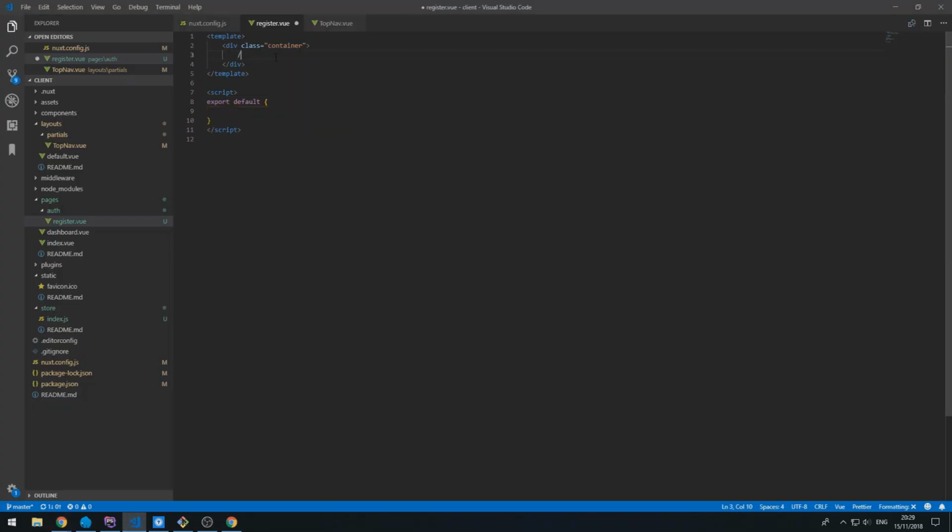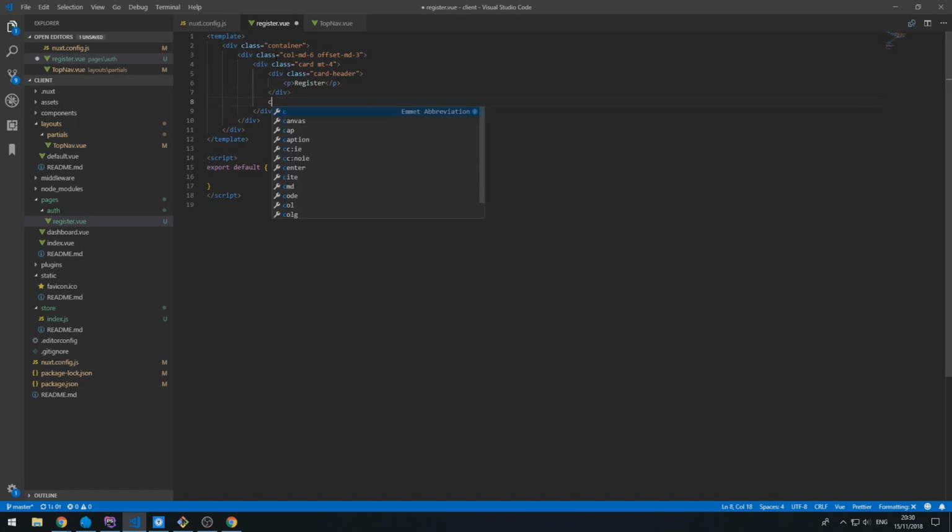Login should still 404, of course, but you know, register works. We're now gonna just define out our page. Call MD6. Card. Gonna give this a margin top of 4. I'm gonna have a card header, and then here I'm just gonna add a p tag which has register. And below that, I want to have a card body.